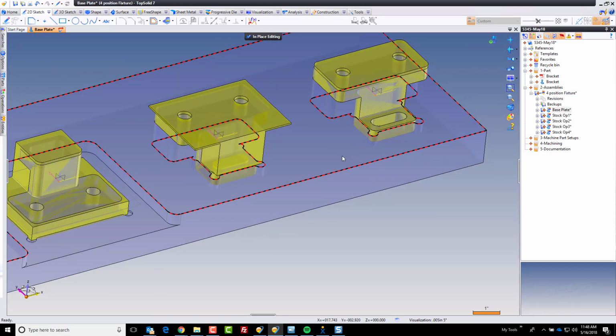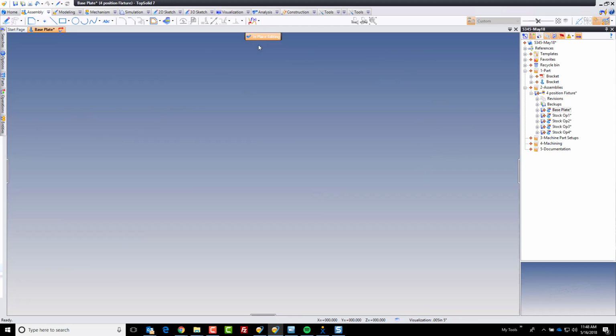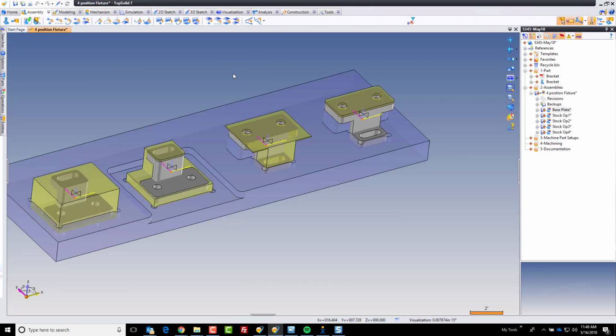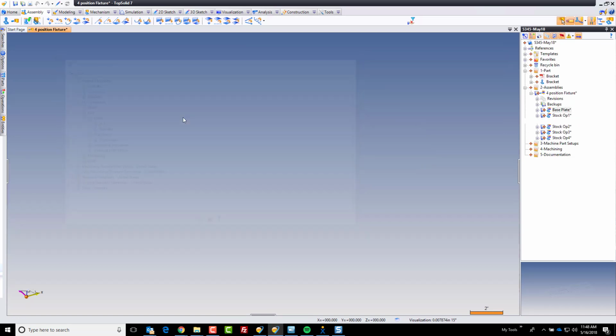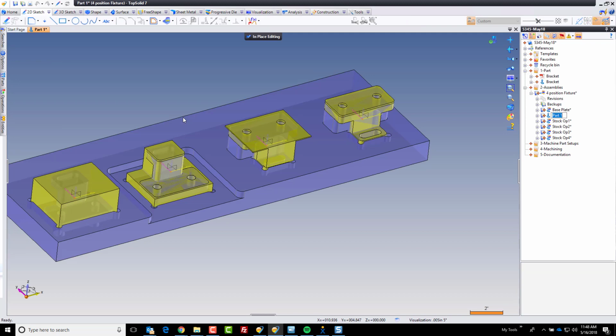I have everything designed up the way I want. I'm going to exit out of that. I'm going to hit save. And now I'm going to make my new part really quick. It's going to be really simple. We're going to go ahead and insert it right there. This also we've made a stainless, why not? And we're going to call this spacer block.